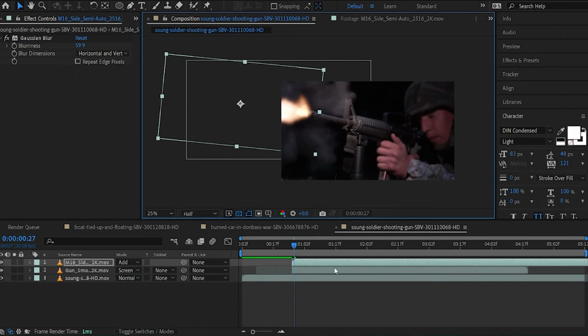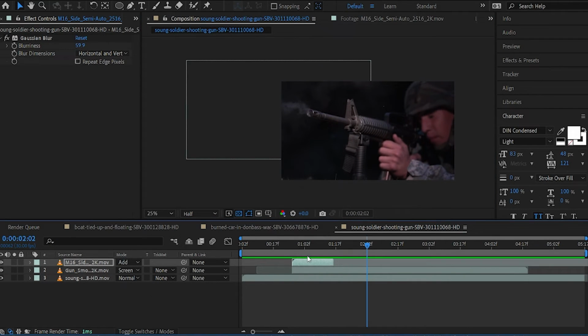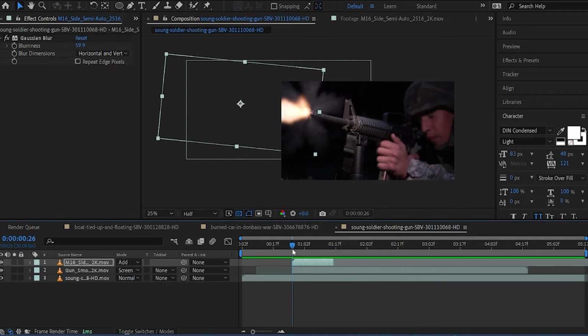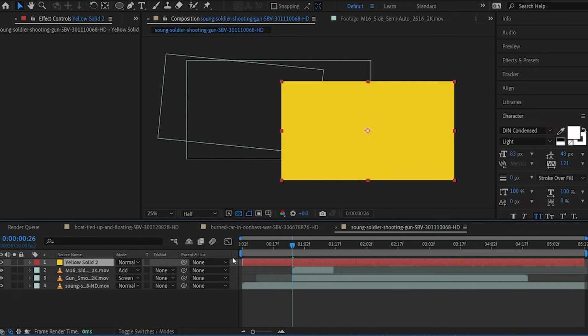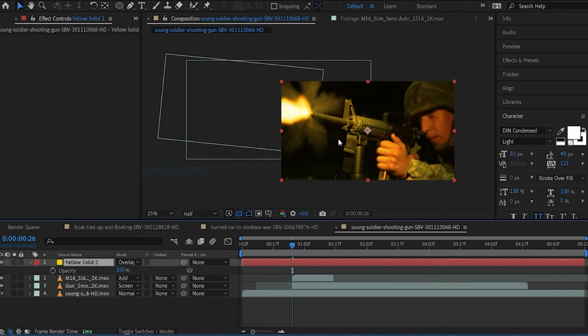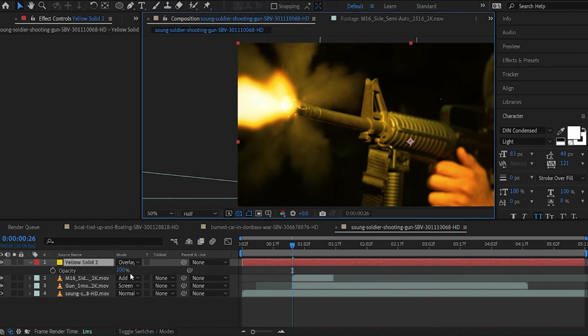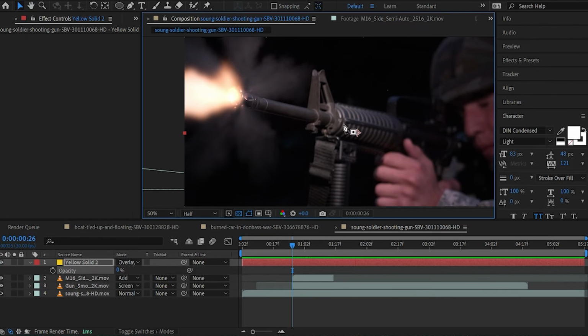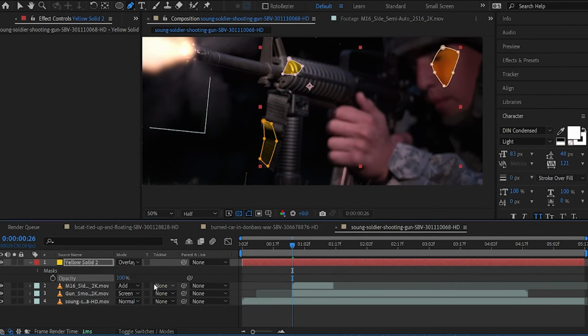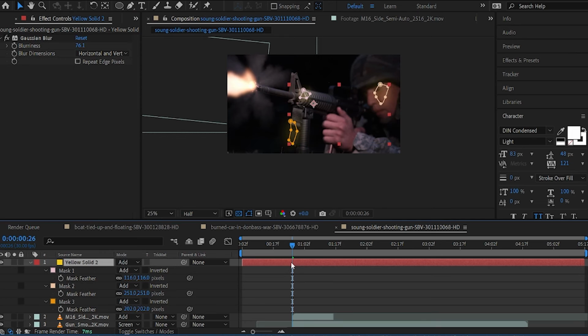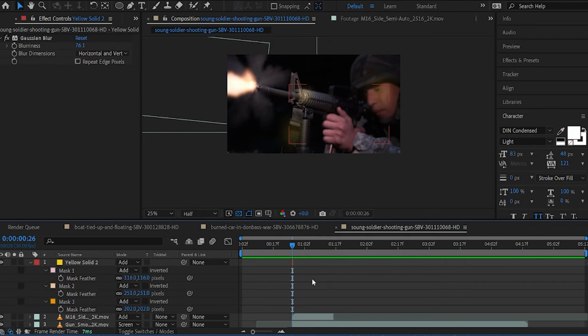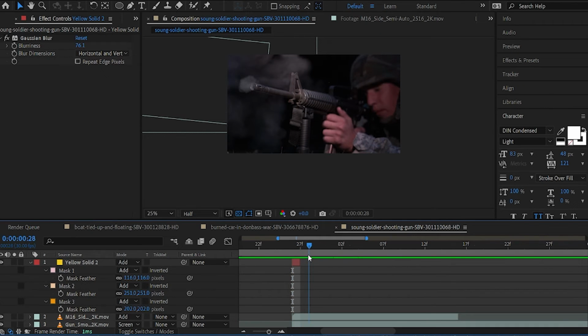Just with two elements, we already have a pretty good looking muzzle flare. Something to add would be another adjustment layer here. If you put it into overlay, look where the speculars on the gun would be. And that should only last for however long your muzzle flare is on screen. So 1 or 2 frames.